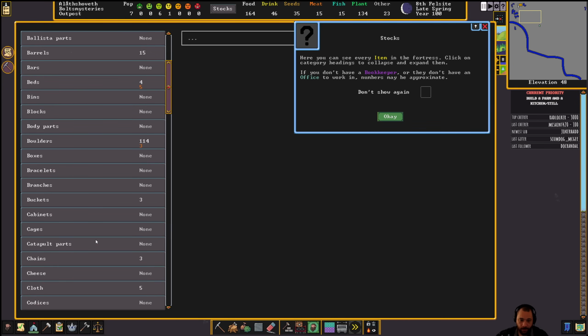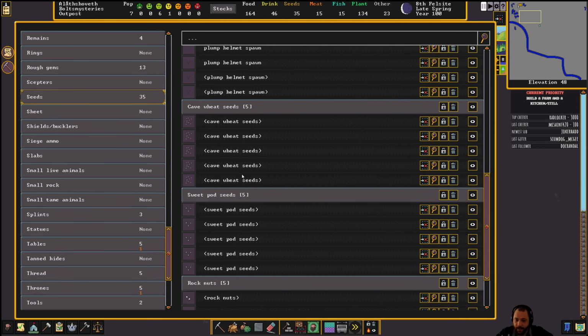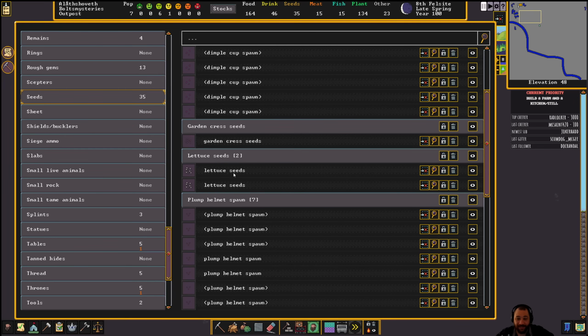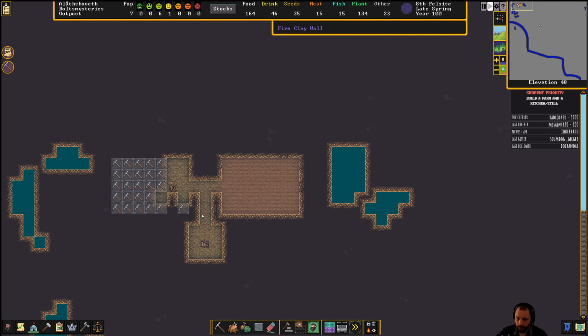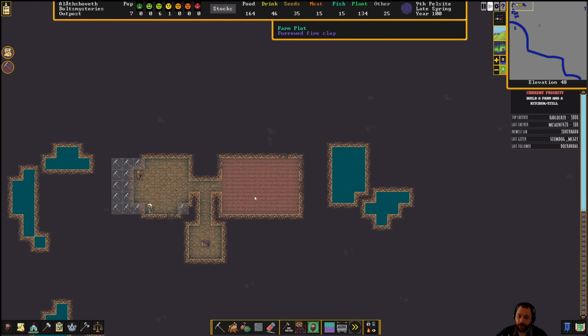So of the seeds that we have here, let me even check. Seeds. Pigtails, dimple cups, plump helmets, cave wheat, and sweet pod seeds and rock nuts are the seeds that we brought with us, and they're going to be cave seeds. And then we have lettuce and garden cress, which are surface seeds. So we already have some surface seeds, but for right now, I don't plan on a surface farm, so I'm not differentiating between the two. And then once this farm plot's done, we'll plant plump helmets there so that we can take our plump helmet spawn and start growing it.